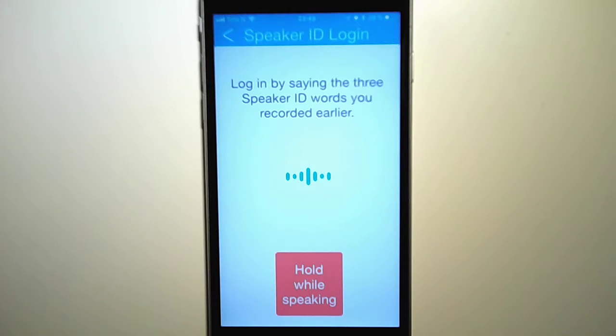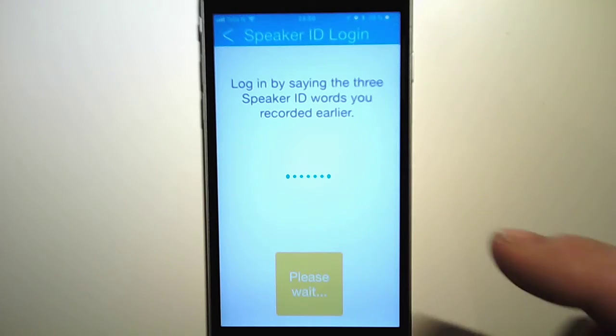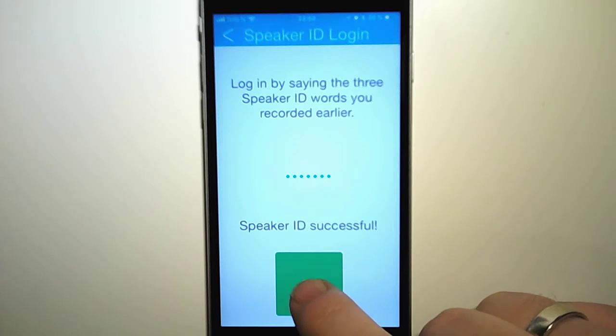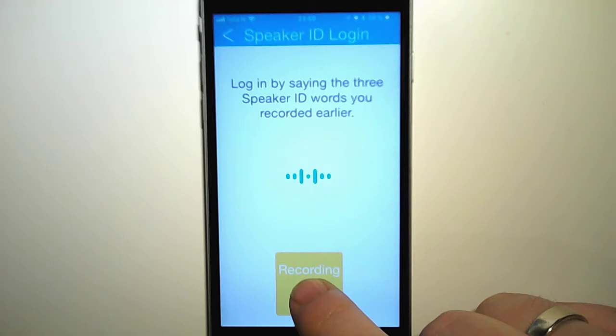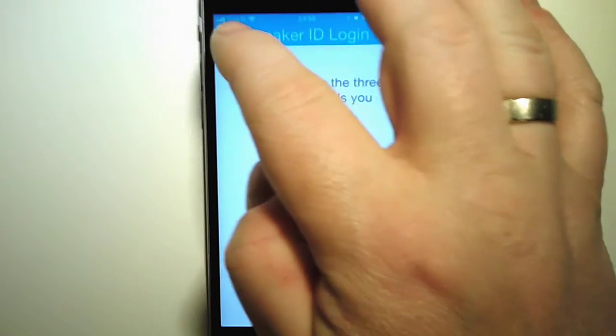When logging in, I can say all 3 words in a row instead of separately. 1908 71. And as you can see, I was successfully recognized. I can try saying 3 other words just to demonstrate that although it's the sound of my voice that authenticates me, Speaker ID also requires me to say the correct words. Pineapple, orange, watermelon. Speaker ID failed. Okay, so back to the menu screen.